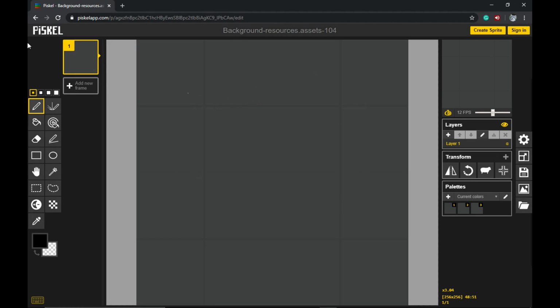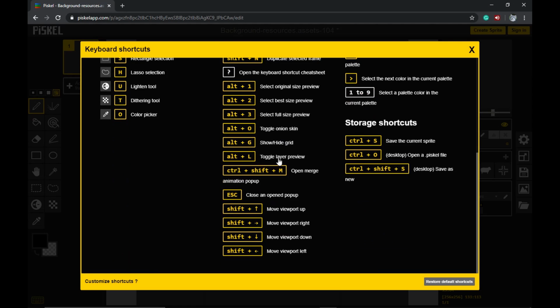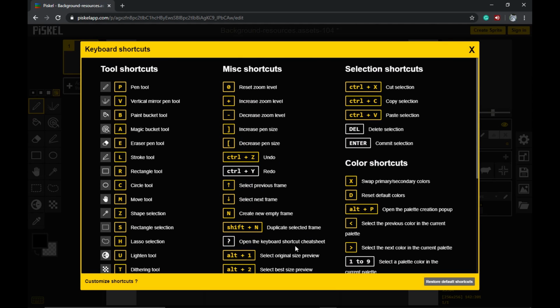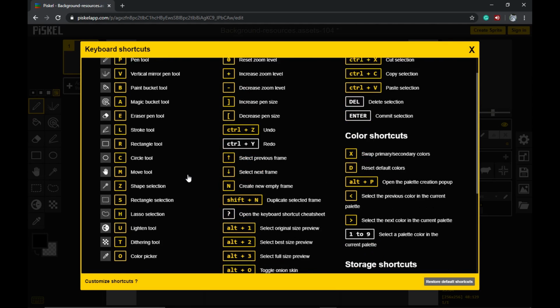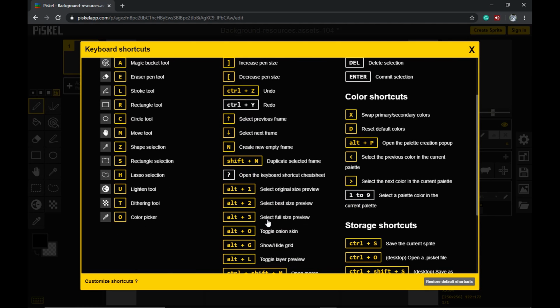So yeah, right here. Now you can change the pen size, and you can do that by pressing the big thing. Just right here, you can see all the shortcuts for stuff. Where is it? Somewhere here. You can make the pen tool bigger.